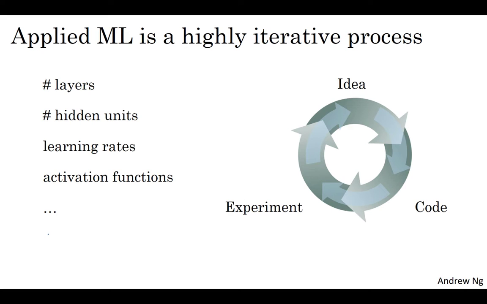Today, deep learning has found great success in a lot of areas, ranging from natural language processing to computer vision to speech recognition to a lot of applications on structured data. And structured data includes everything from advertisement to web search, which isn't just internet search engines but also, for example, shopping websites or really any website that wants to deliver great search results when you enter terms into a search bar, to computer security, to logistics, such as figuring out where to send drivers to pick up and drop off things, to many more.